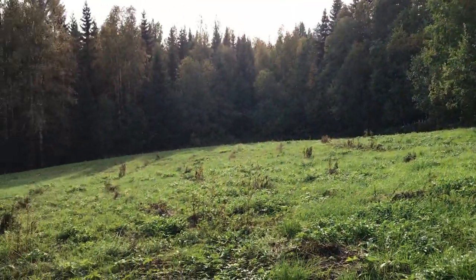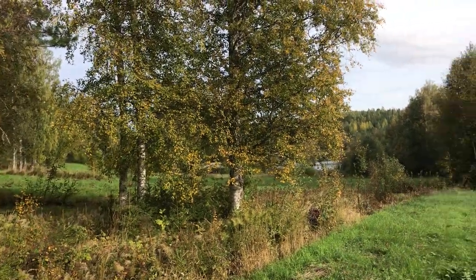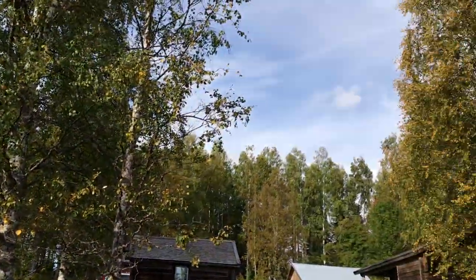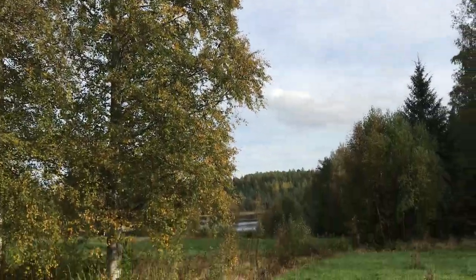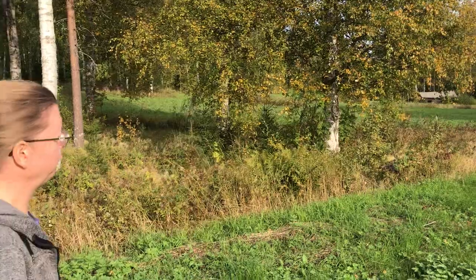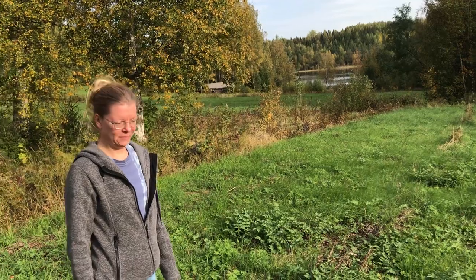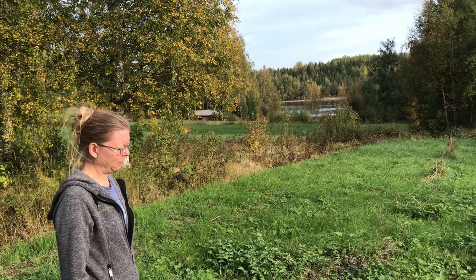This would be really good to do plant maps and use it as a control for other types of pasture management. It's an incredibly beautiful spot — you can see out over the little small lake over there. They stock it with arctic char every year and then charge people to come and fish. You can come here and pay like 200 crowns to catch up to three fish — so it's pretty strictly regulated.